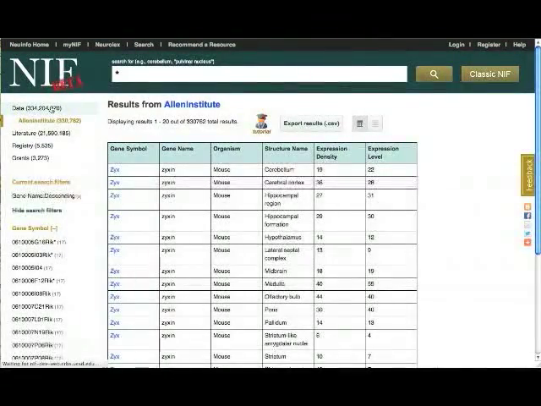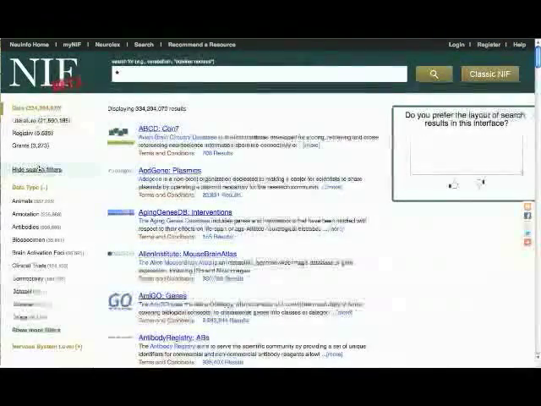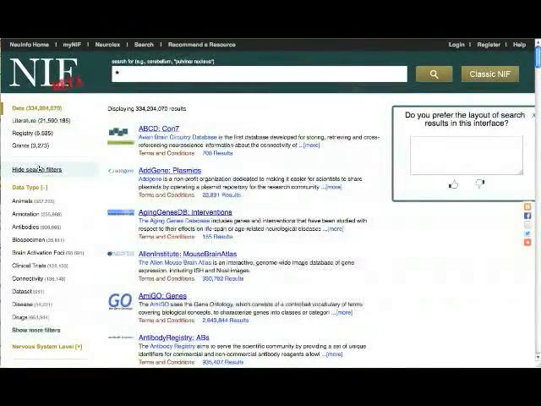NIF still searches across our three main indices: the Data Federation, which I've mentioned, the literature, which are all PubMed abstracts plus the full text of open access literature, the NIF registry, which is our catalog of tools, materials, resources categorized by resource type and keywords, and we've left our grants database as a special tab, because that's where researchers can find new funding opportunities.